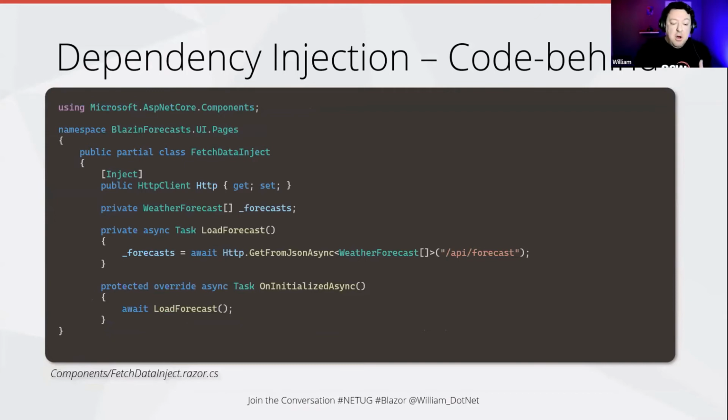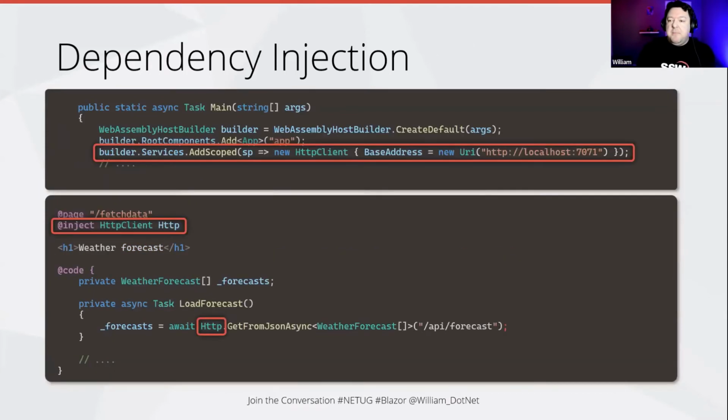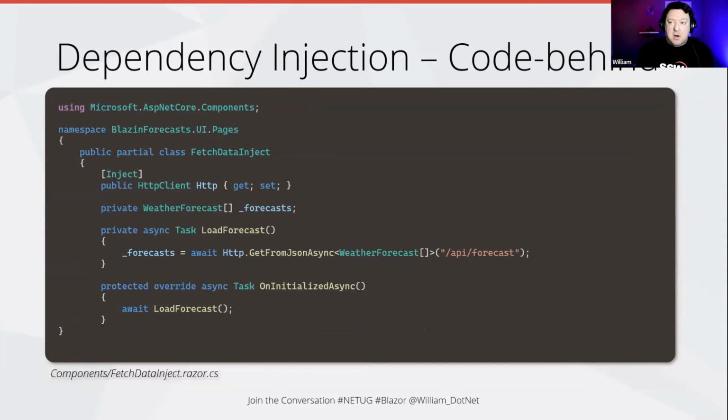When we're doing it with the code behind, it's slightly different. So just go back here. If you notice the @inject at the top of the file, we don't get that in a normal C# class file. We have to do it a little bit differently. There's no constructor injection. We actually have to inject it via a parameter, and we have to give it the inject attribute. That's the only way that you can wire up the service to the code behind of a component. So very important difference. You can still use constructor injection in other normal classes, but for a code behind of a component, it has to be done via the parameters. And again, we just use it exactly how we're used to using it.